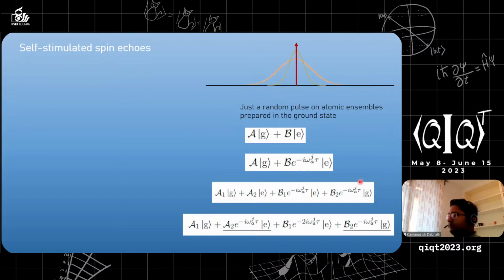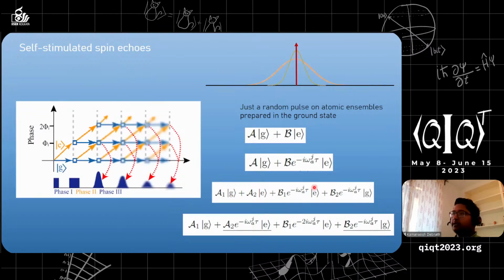And then if we let it evolve for another time t, we can see that the two components actually come in phase. That generates an echo, which acts as a pulse, not a pi pulse or a pi by 2 pulse, but any kind of a pulse that can be any fraction of pi, and which will actually split these two again, and this will keep on happening. So this is actually shown in this graph.